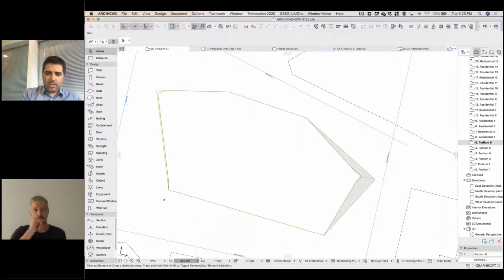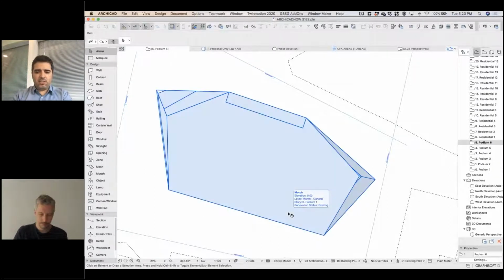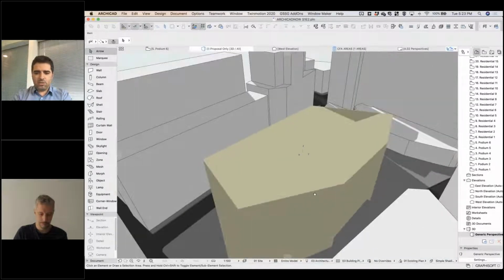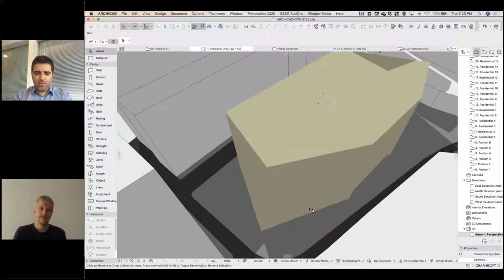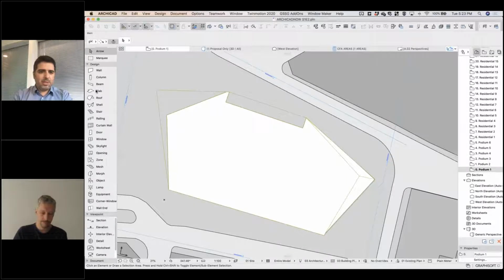So once I have done this part, I can just look into how am I going to split this building story by story. So one thing we can do is I can just draw a slab that is bigger than my actual building.